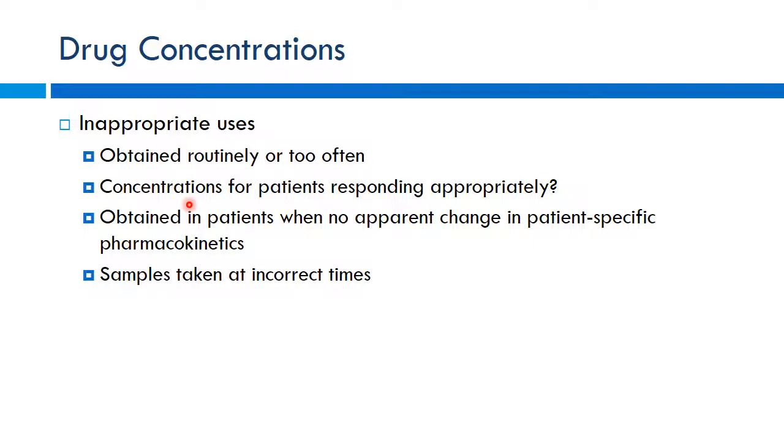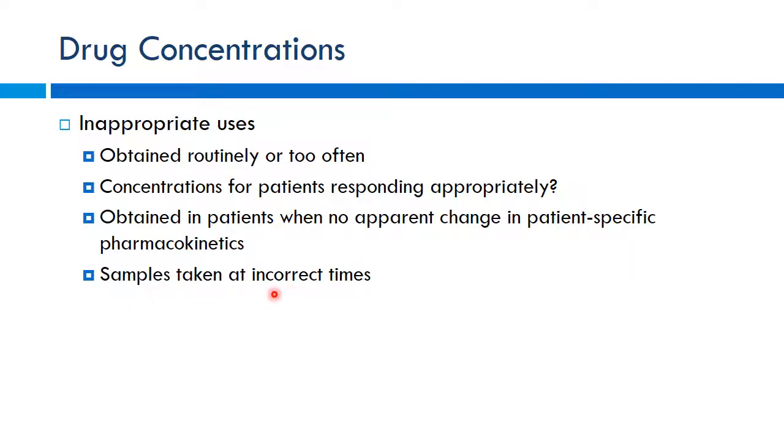You may not need that in a lot of cases, right? Some drugs you will get levels anyway because the toxicity may not manifest for a while, but in some cases, if the patient's responding well, you may not need a level. They're obtained for patients when no apparent change in patient-specific kinetics occur, right? So a lot of times when we're dosing things like vancomycin or aminoglycosides, we will start a patient on a dose, get a level, get them to a therapeutic range, and at that point, we probably don't need to check a level for a while, right? As long as they don't have any acute changes in renal function or hepatic function, we may check a level, say, once every couple weeks or so, just to make sure they're still staying about the same. Don't want to do this too early.